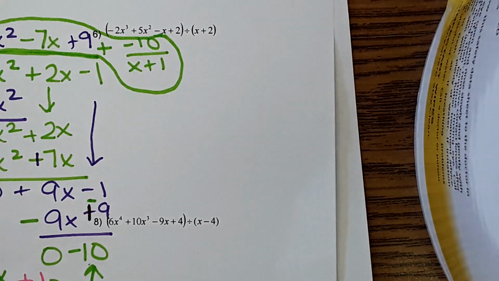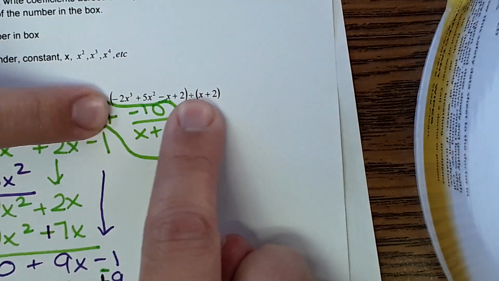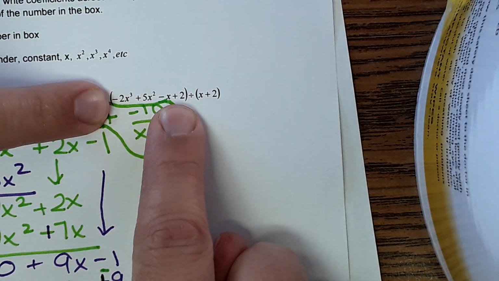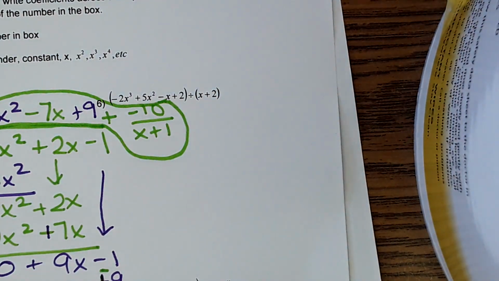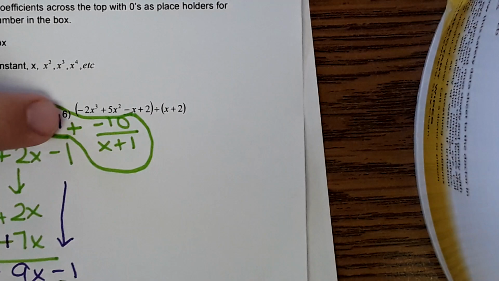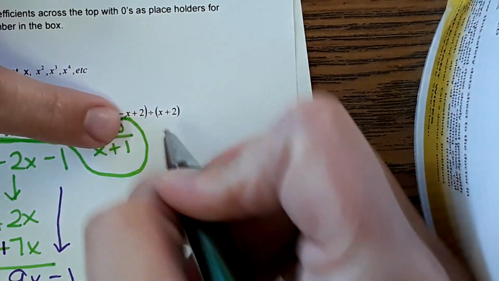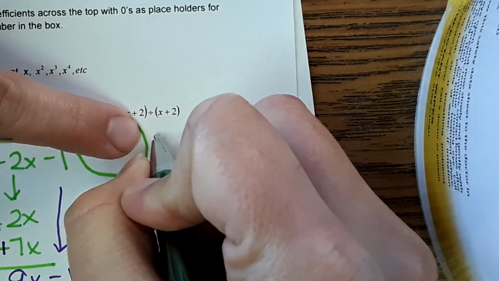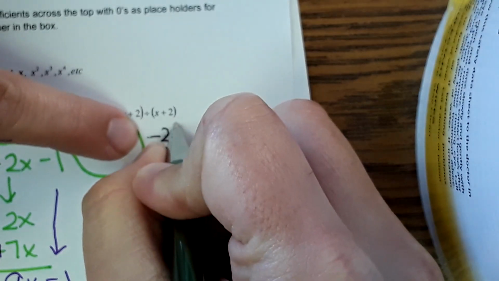Okay, so for number 6, it's set up like we saw yesterday. And yesterday we would put this first term in the house and this one outside. But this way is completely different from that. So for x plus 2, this 2 right here, we're going to turn it to the opposite sign, and put a negative 2 in a little box like this.